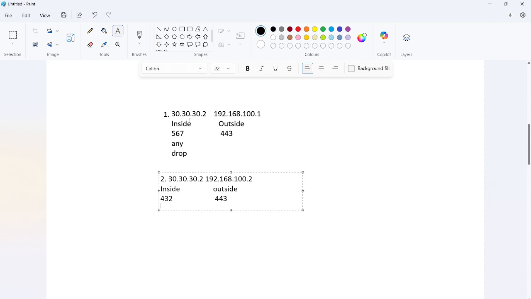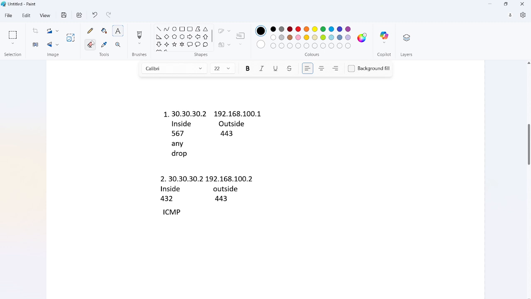If any protocol matches this particular source IP, destination, source zone and destination zone, it will be dropped here. If you have any particular protocol, for suppose if you want to allow ping ICMP.